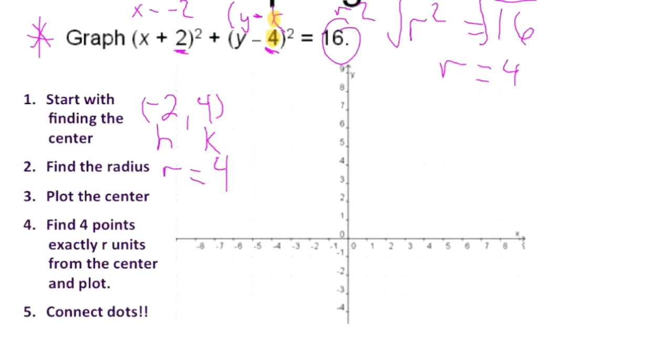So once I have my center and my radius, you can graph your center. And then from the center, we know in all directions it's going to extend a length of 4, because that's your radius. So in all 4 directions, I can go a length of 4. 1, 2, 3, 4. You guys get the idea. And there would be your circle, even if I wasn't able to draw a circle very well, you guys get where I was going. So there you go. That's how you would graph a circle from the formula.